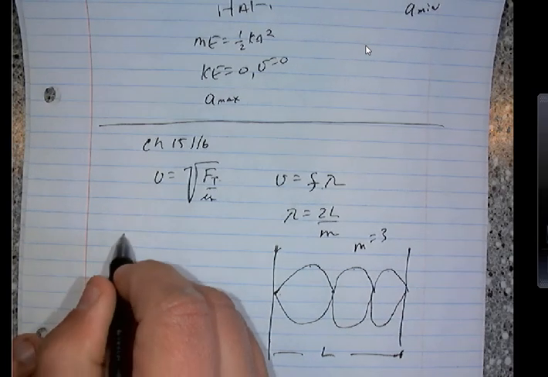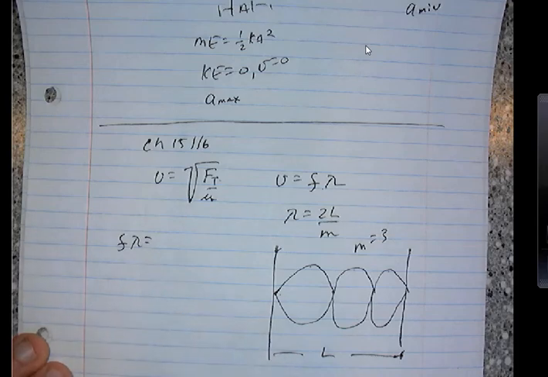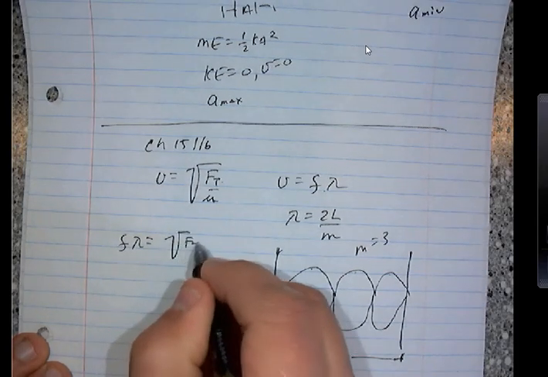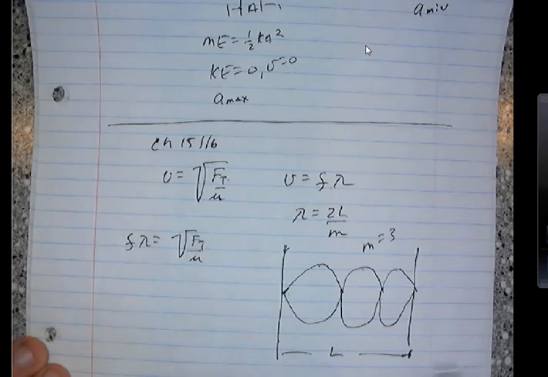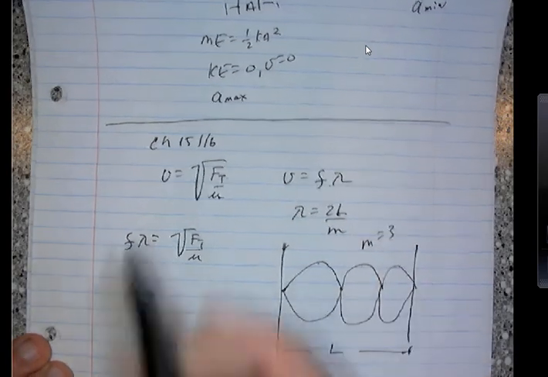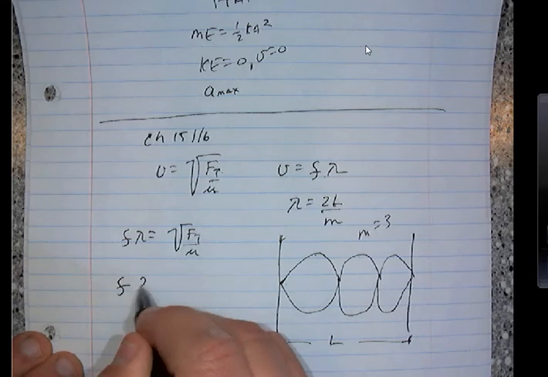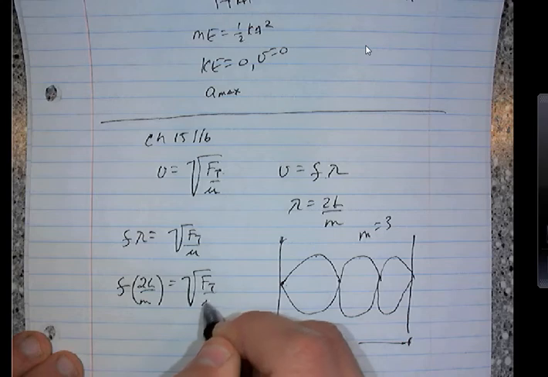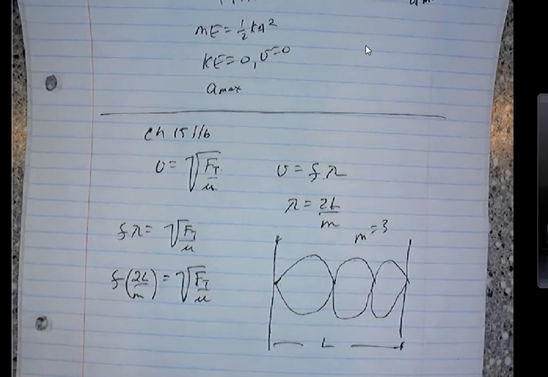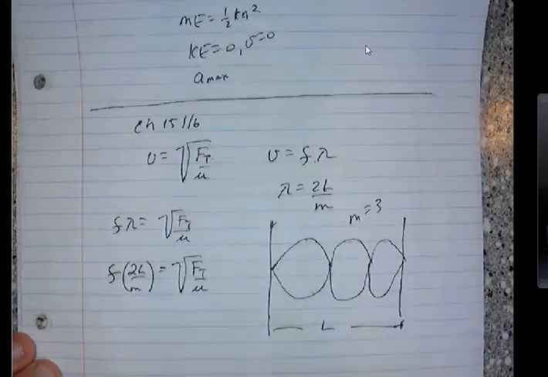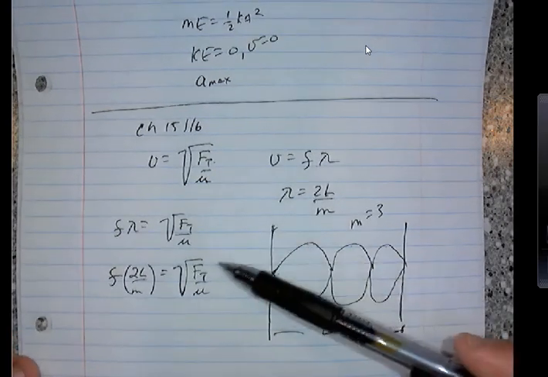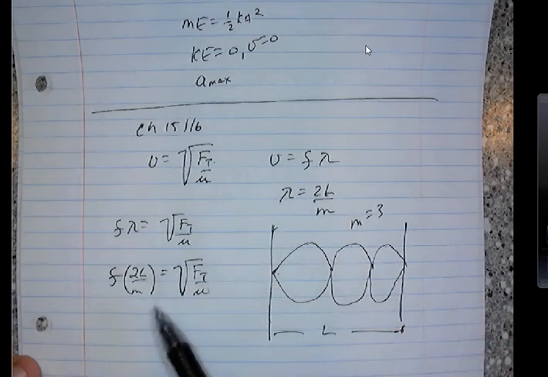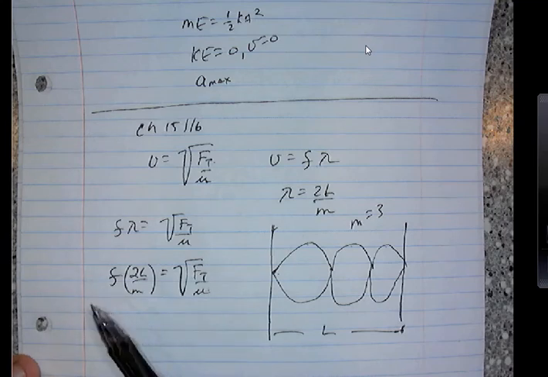Okay, so this still works, this still works. So if I want, I can write this together like frequency times wavelength. That is the speed. It's equal to the tension divided by the mass per length. And then again, if you want to, you could put this in for the wavelength. Frequency times 2L over m is equal to the tension divided by the mass per length. So one of the problems on the practice test, the actual test, was something like I gave you the tension, the mass per length, gave you the mode, that's what m is, the mode, and the frequency. Then you had to figure out the length that way. So this is kind of putting everything together here.